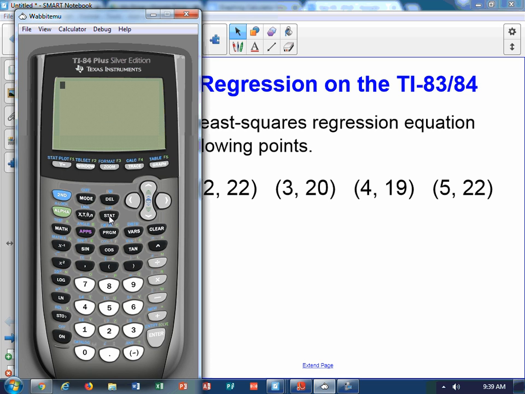So now if we press the Stat button and arrow over to the Calc menu, option 4, LinReg(ax+b), is our linear regression that we want. So we'll scroll down to option 4 and press enter, or you can just press 4 and it'll open it up. Our X list is in list 1, our Y list is in list 2, and we don't really have to worry about the frequency list or Store RegEQ. This is where you want to store the regression equation, which would be helpful if you wanted to calculate other values using it. But for our purposes, we'll just go down to Calculate and press enter, and there we go.